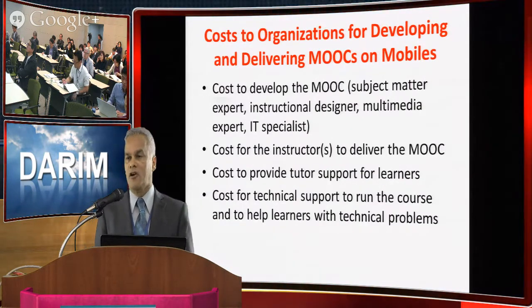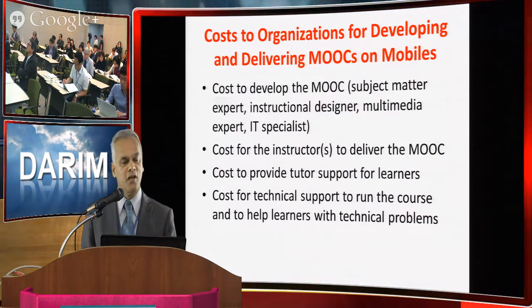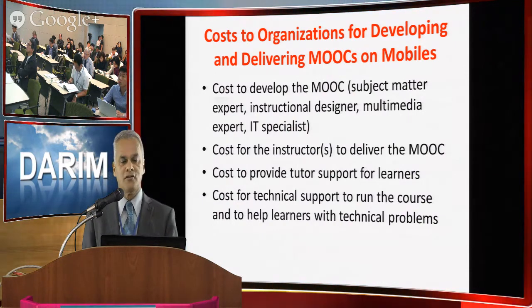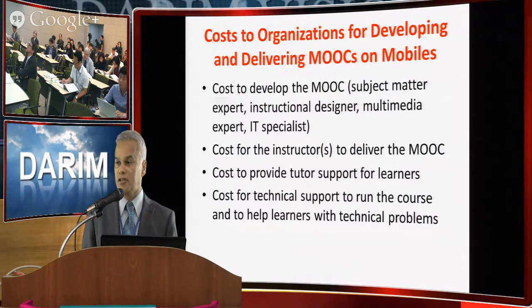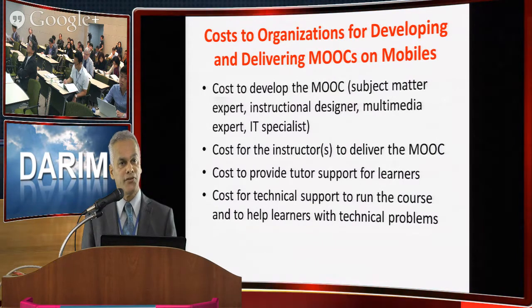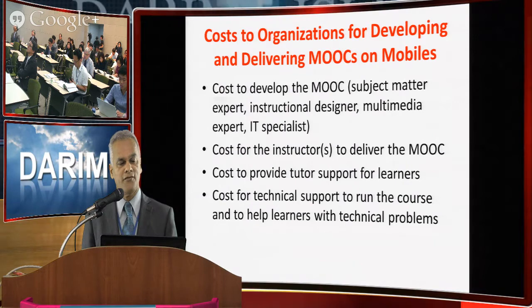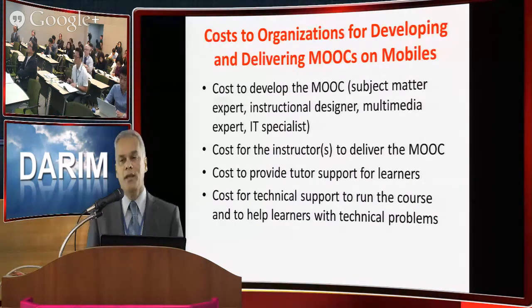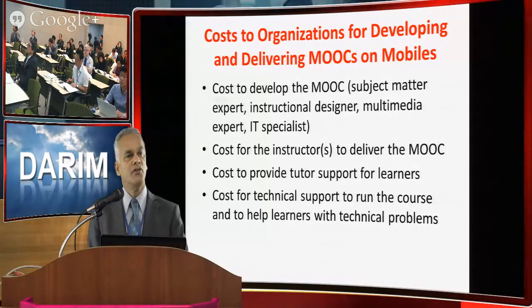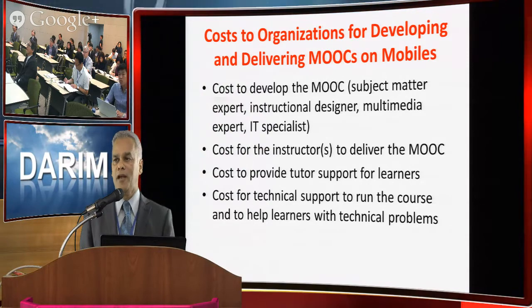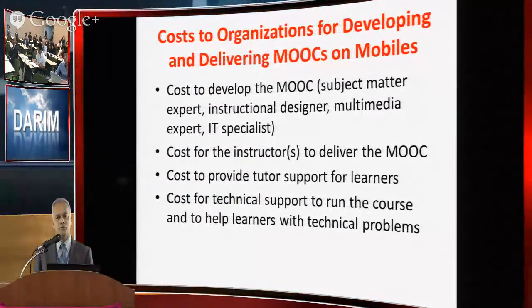So I mentioned the cost to develop a good MOOC is about 150,000 US dollars. Here is a list of some of the things you have to assemble to prepare a good MOOC. You have to use a team approach, because in most cases it's multimedia, it has video, you need a computer expert. You need to train or pay the instructor to deliver the MOOC. There has to be tutor support. And of course, because it involves technology, you need technology support. So organizations have to plan to assemble the appropriate team to prepare quality MOOCs and to deliver them.